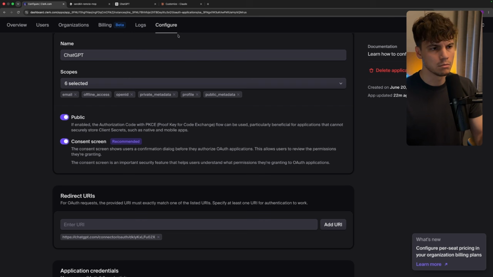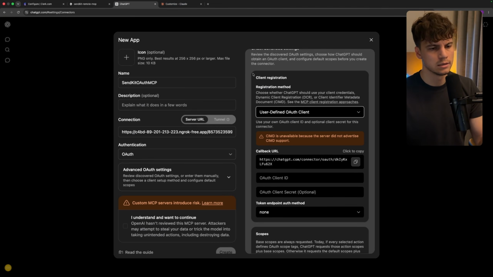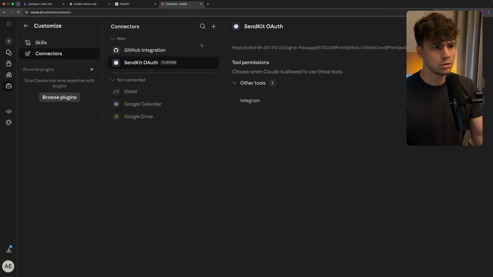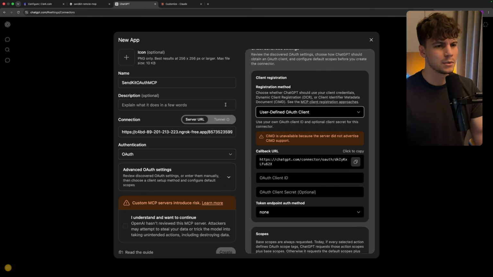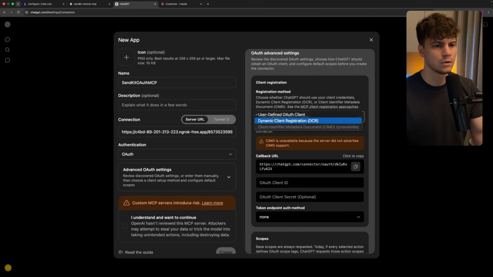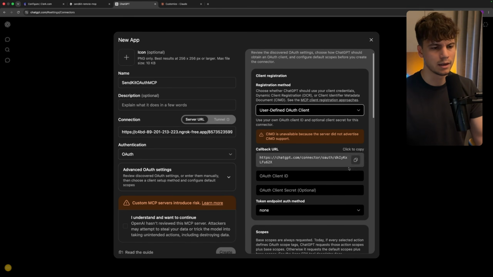If you need a reminder, I would highly suggest going back to the chapter where I implement OAuth for ChatGPT and Claude. For Claude, you actually don't need to do anything because Claude can successfully create its own OAuth client, but ChatGPT needs some help, so it's a bit more complicated.